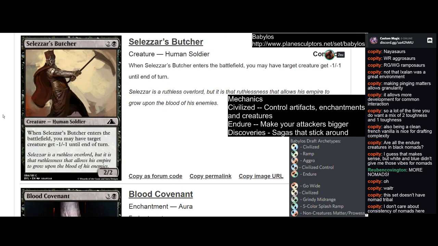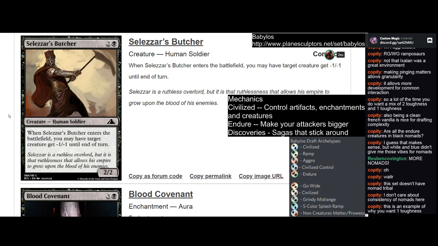We have the Salazar's Butcher. It is 2 and a black for a 2/2 creature, human soldier, like we were just talking about. When it enters the battlefield, you may have target creature get -1/-1 until end of turn. So that seems reasonable to me. We've seen similar things to this before. It's a not very good body that gets better when you kill their 2/1.